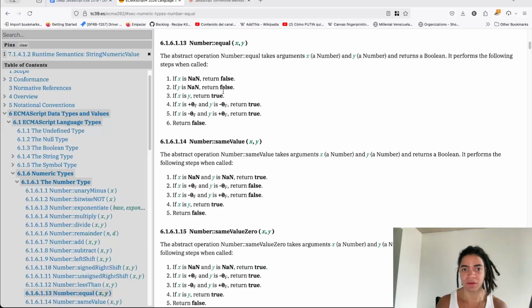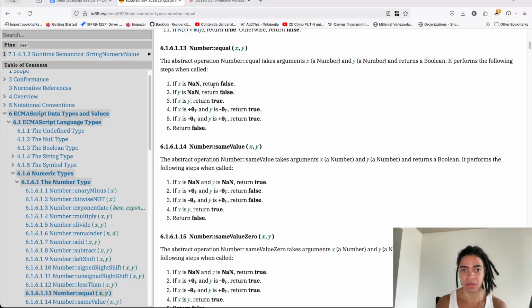If both things are equal, if x is g, return true. Exactly, if they are equal.